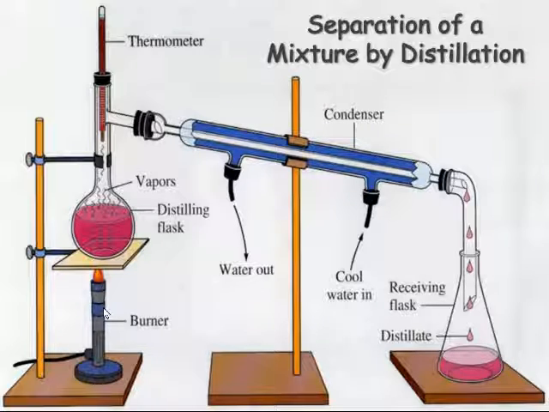And so what I'm going to do is very carefully maintain a temperature using this Bunsen burner or a hot plate, and I am going to only make it hot enough so that the alcohols will vaporize, but the water won't. I do not want the water to vaporize, so I'm going to need my temperature to be somewhere around 75 to 80 degrees Celsius. If it bumps up to 100 degrees Celsius, well, now the water is going to start vaporizing and rising up and then condensing into this flask over here.